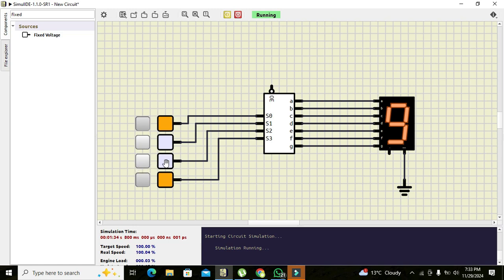We can even go for 1, 0, 1, 0, it is A, and 1, 0, 1, 1, it is B, and 1, 1, 0, 0, it is C, and 1101 it is D, and 1110 is E, and then F. So we have gone from 0 to 9 and then to F. So in this way we can convert our binary coded data into the 7-segment form. Hopefully you got the concept of how you can convert your binary coded data to the 7-segment format.